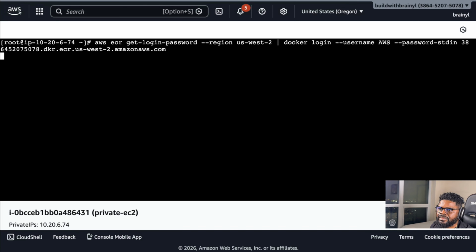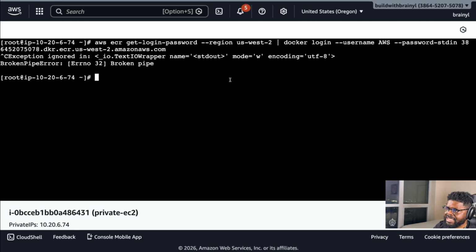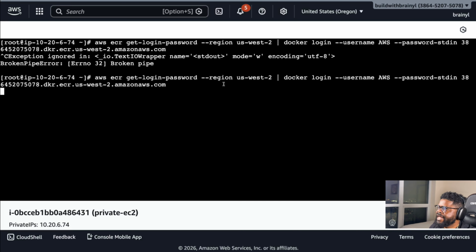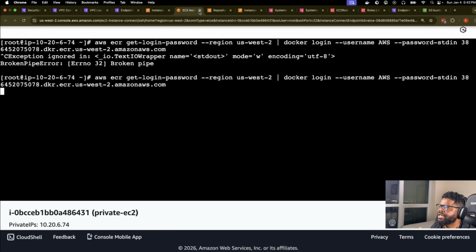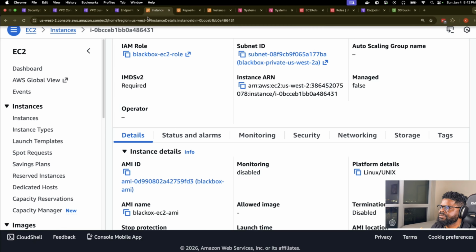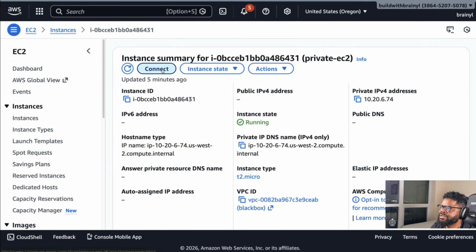This time, let me just be sure I have this. It's required. Sometimes it takes time. Actually, when you enable it like this, sometimes it takes time. Sometimes you even have to just leave the machine and come back. But let me just get out of the machine, and then come back to it. Okay, so I'm going to connect.